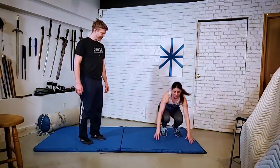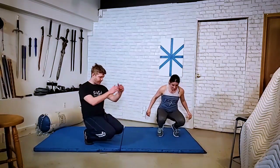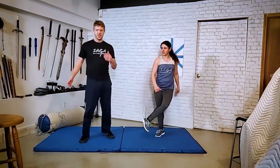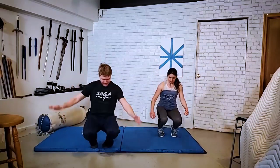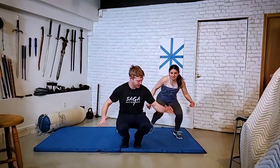There you are. Almost there. That was the hardest one on the test for me. It's a little hard, but you don't want to drop. If you can get there, great. If you have trouble with that, develop it if you want, or don't. You don't have to. The whole point is that they're always able to hang out on the edge of their balance in this deep knee bend and then walk across things.